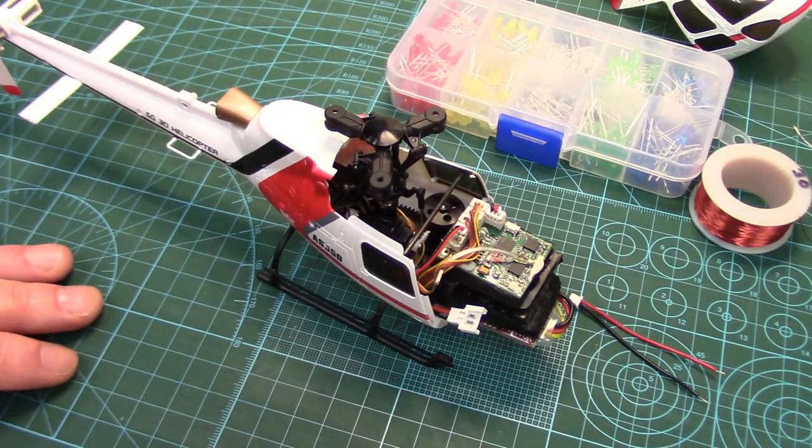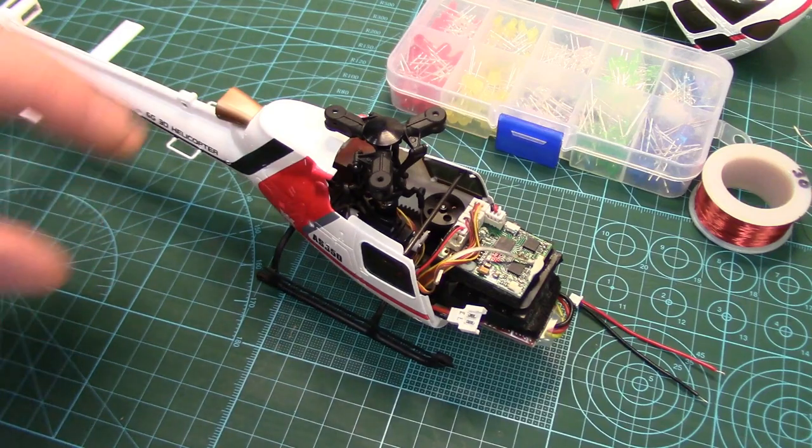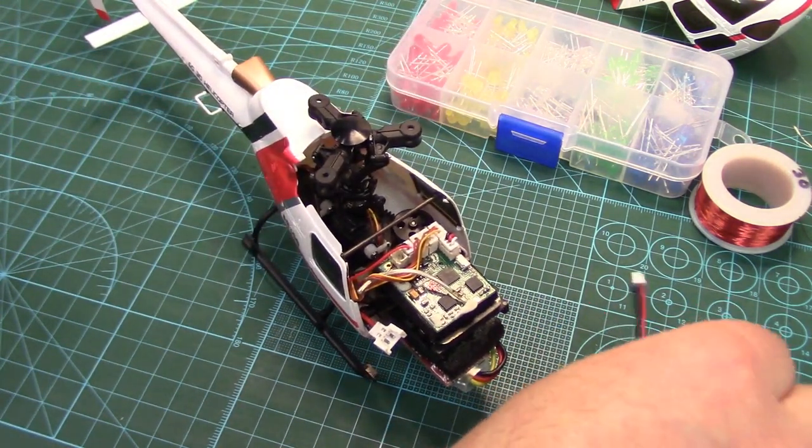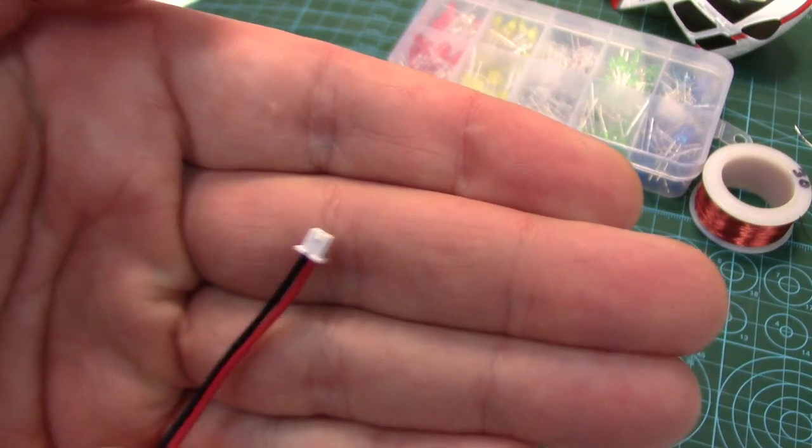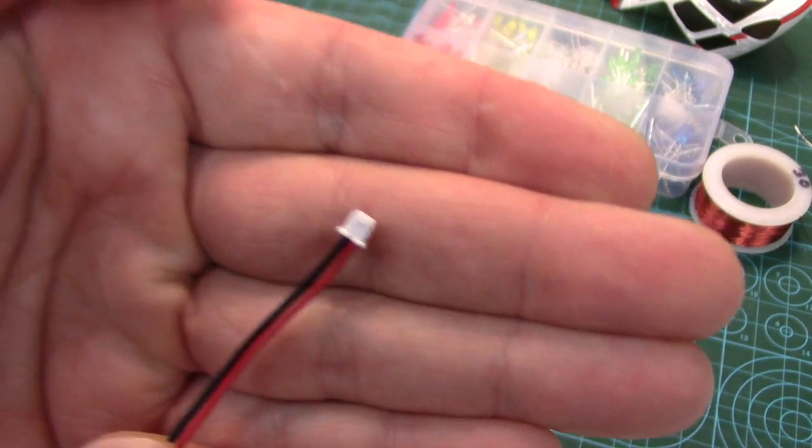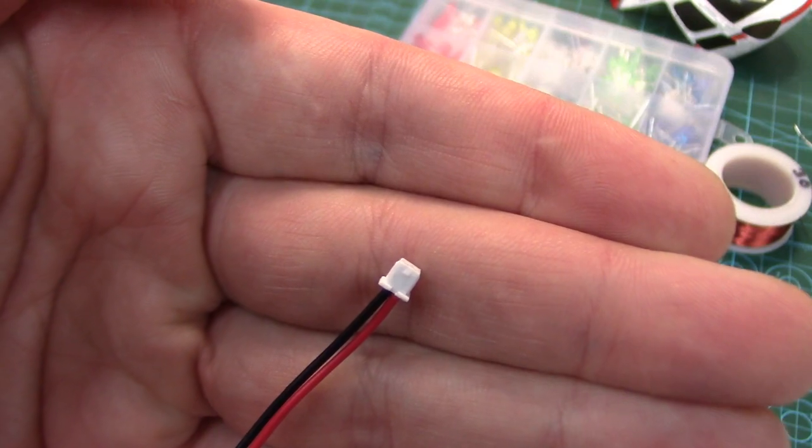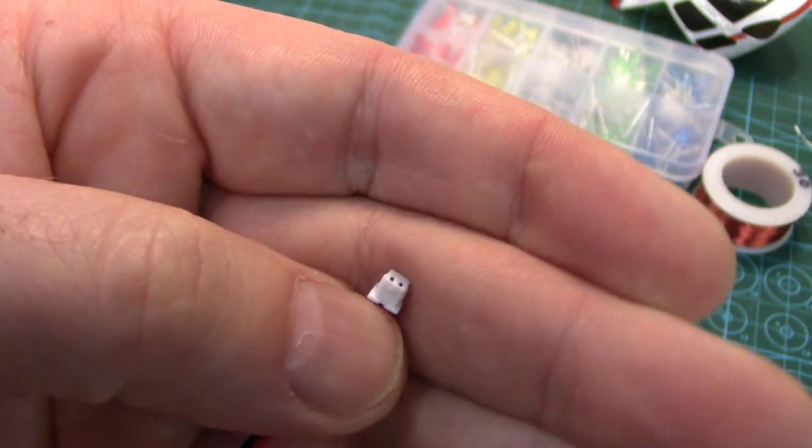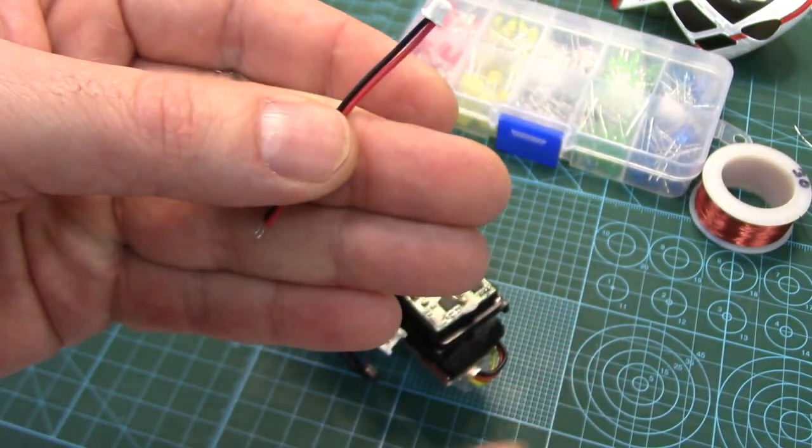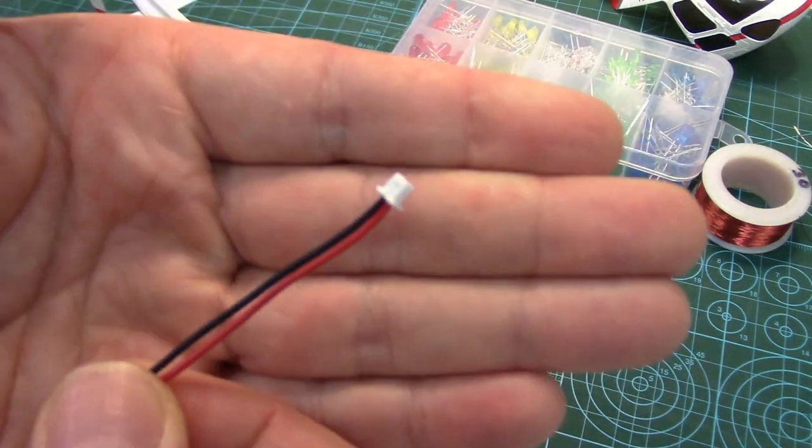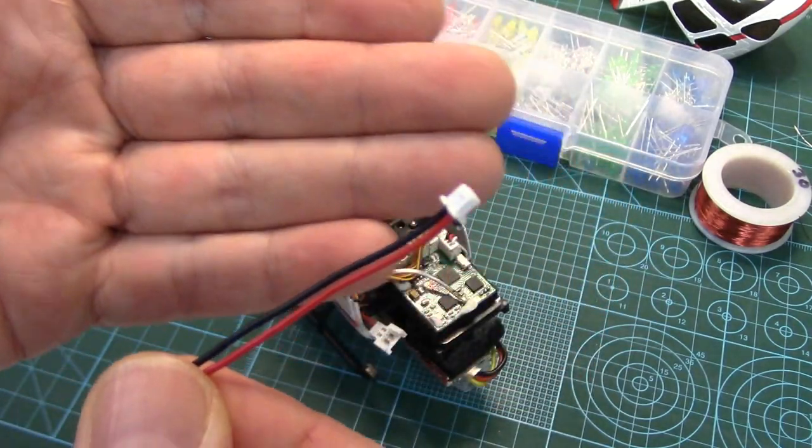To do this you're going to need a few parts and you are going to need soldering skills. As far as parts go, first thing of course is the plug. Now this is a Molex Pico blade. These are often confused with JST-SH plugs but they are not. It's a Pico blade, pin spacing is 1.25 millimeter pitch. I'm going to have links to all this stuff in the description.